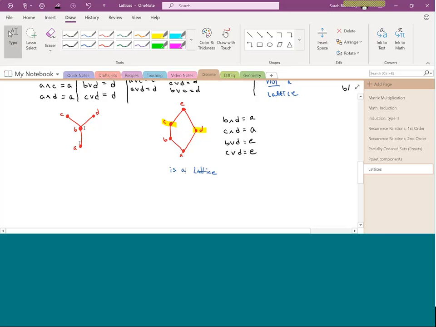If we looked at B, we have BC, well, there's a baby chain. BD, there's a baby chain. We're good. If we looked at C and D, well, we already looked at everything that if you had a C and either A or B, so the only thing left that can go with C is the D. With this guy, that's the only pair that between them you haven't actually formed a chain, which means we need to look at the meet and the join of those two guys.